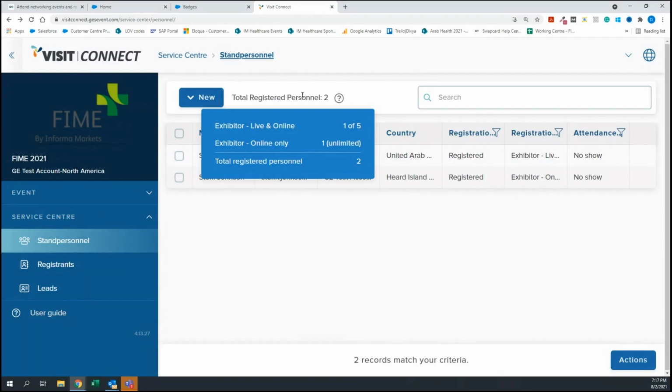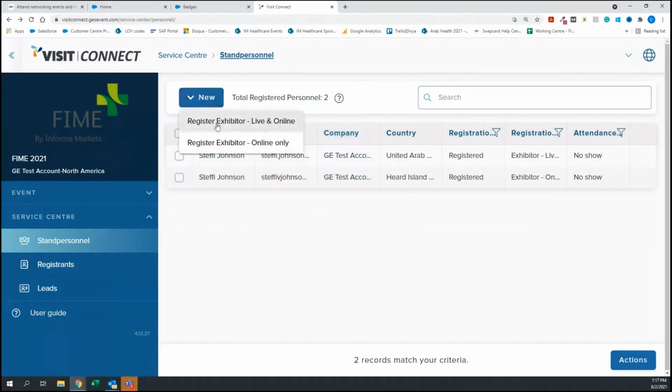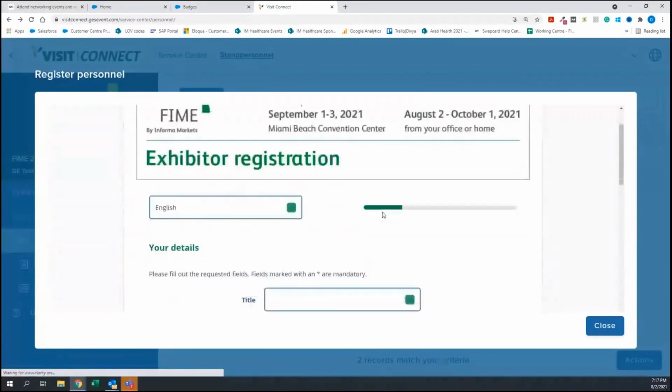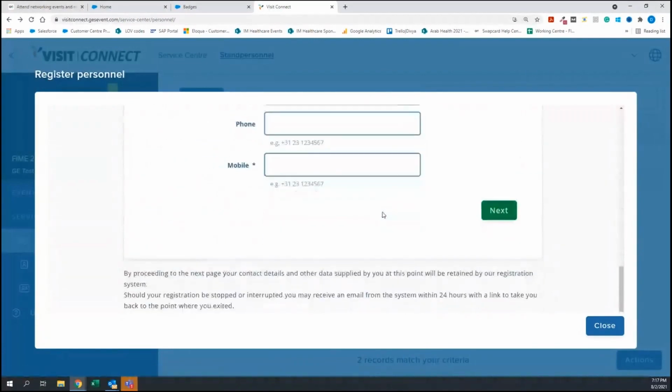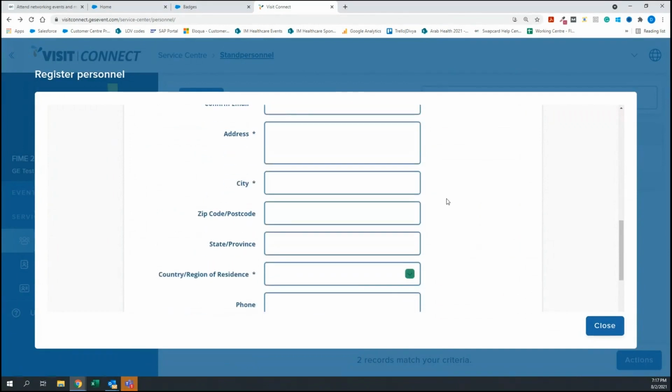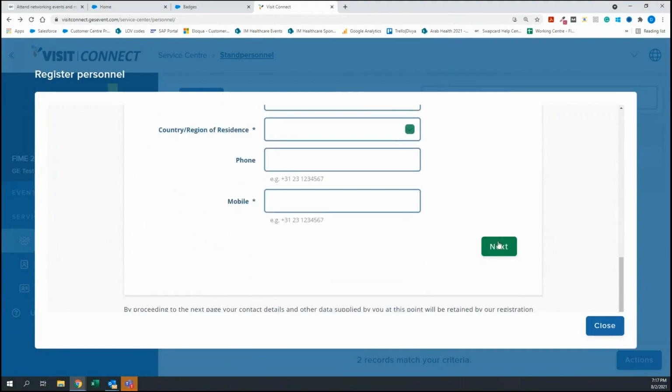The process is that once you click on new, you get to select which kind of badge you're going to add. Once you've selected the type of badge, a small dialog box opens that allows you to fill up a form for that person. Remember, the email address needs to be unique per person because that email address will then get an account inside the virtual event. And that's why it's important that you are entering unique email addresses for every colleague. And the other thing to note is it's important you click on the green buttons and avoid the blue button because only the green button will ensure that your registration completes.